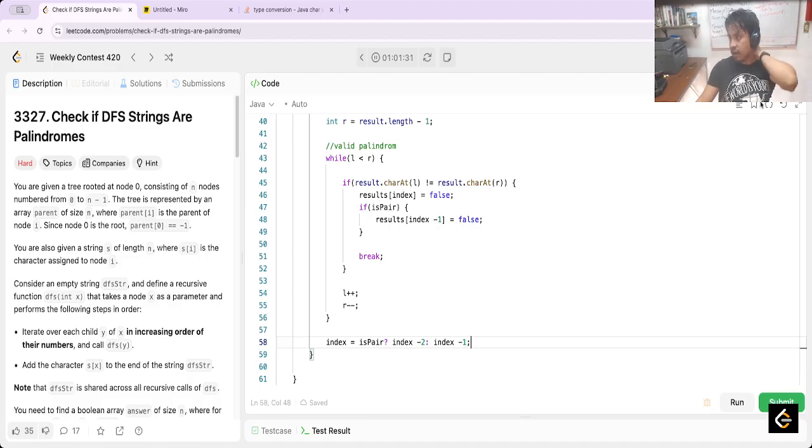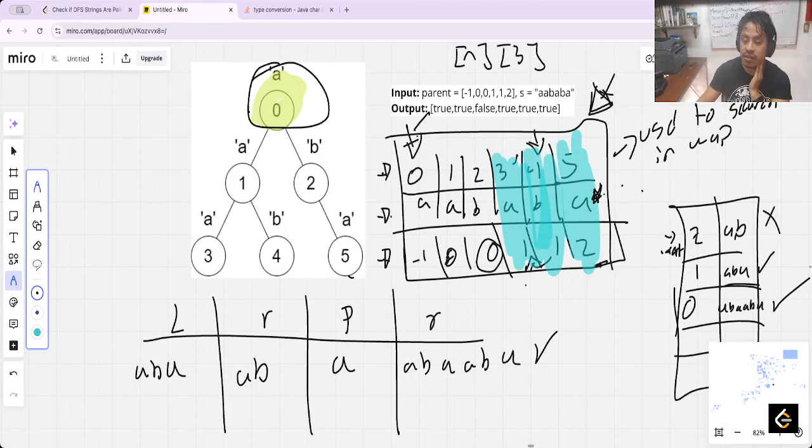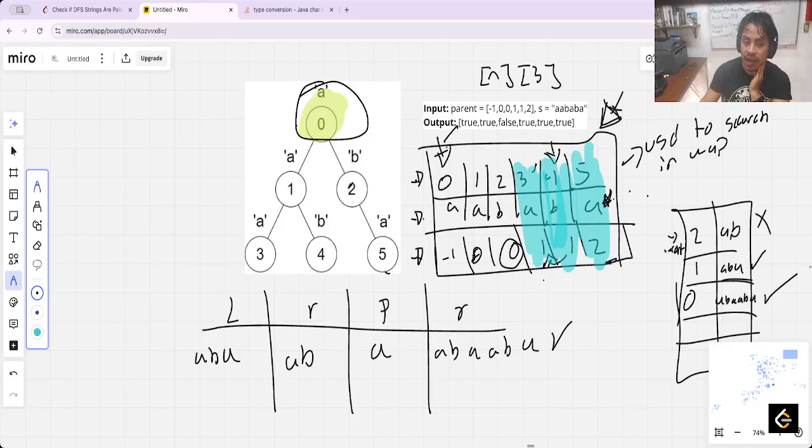Yeah, I am saving the strings. For every parent, I save the string. For example, in this case, these two appear here as AB. This A appears here as BA. And basically it's okay. For example, here, I search the pair or search the parent of the two, but I don't have another idea.